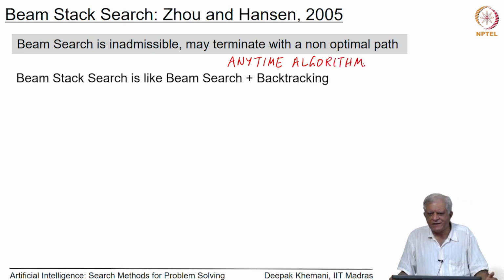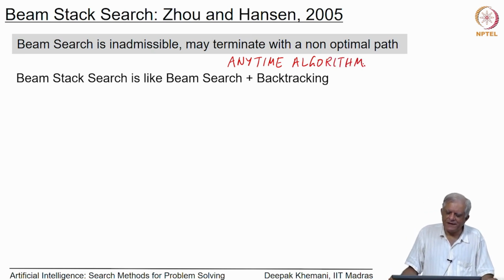The notion of an anytime algorithm, and it occurs in many places, is that you may call for a solution at any time that you want. So, supposing there is a controlling program which is doing this path finding for some reason, maybe it is a program that is helping you navigate in a city while you are driving. You can't afford to keep waiting for long times before the system tells you what is the path that you want. In an anytime algorithm, once a path has been found, and remember that we have already started with finding a path with beam search, you can say give me a path, and whatever the best path that has been found, it will be given to you essentially.